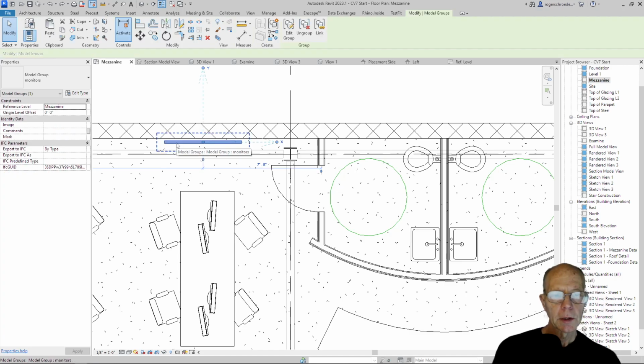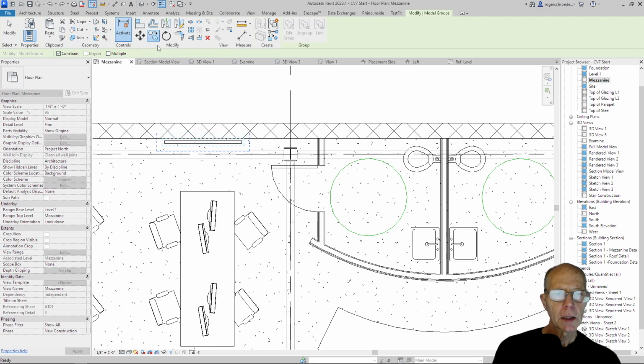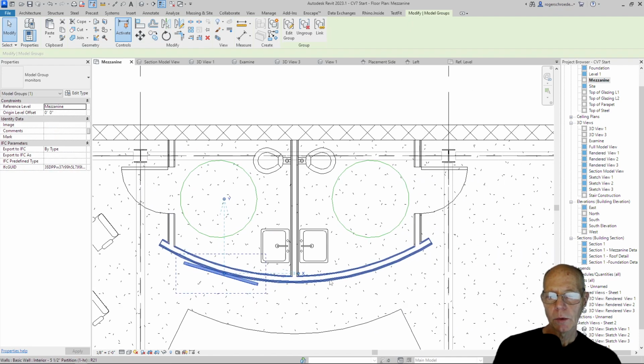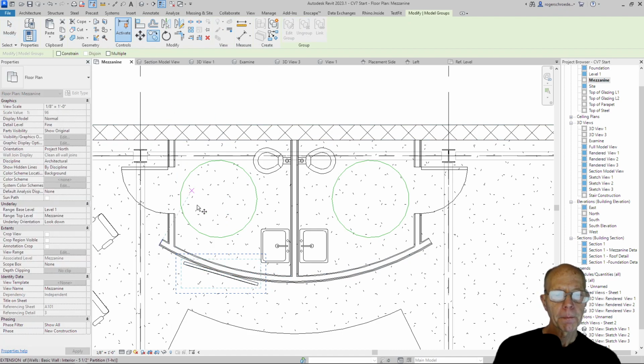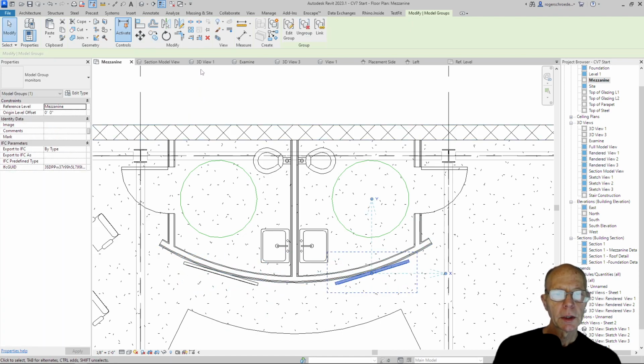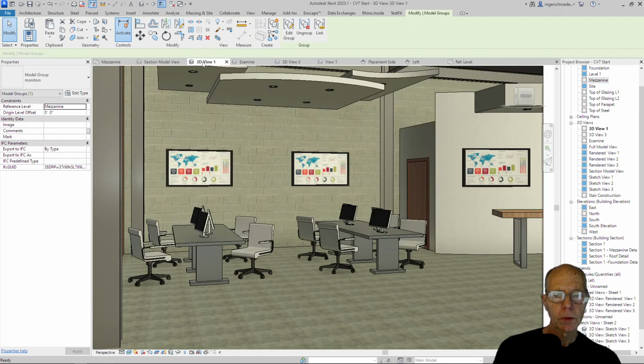Grab the monitor, copy command, make sure it's unconstrained, pick a point, come on over here and touch that wall surface, and we'll do the same thing over here. Touch the wall surface. And now let's look at that from a 3D view.